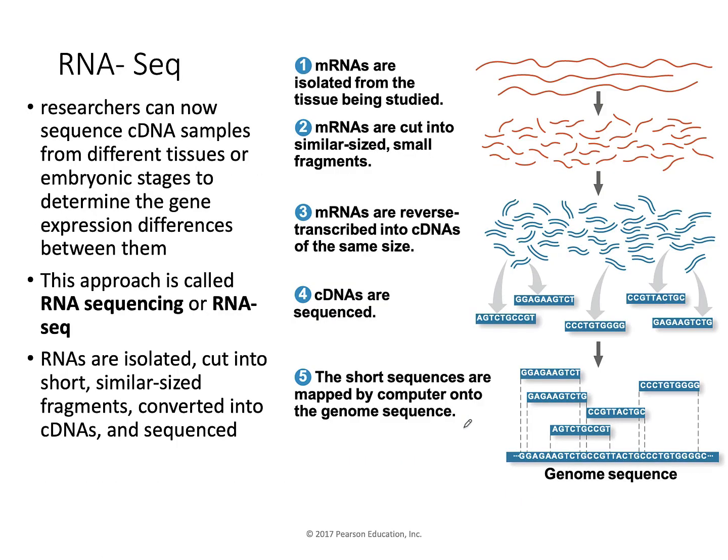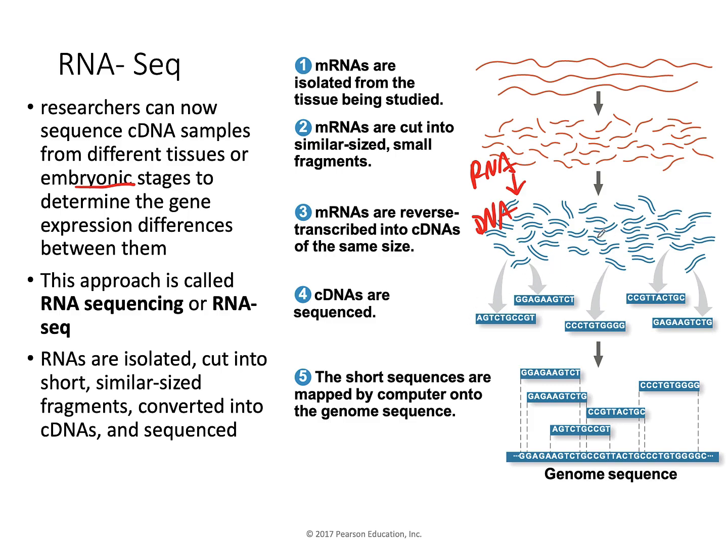RNA-seq is another example of looking at kind of an entire genome for tissues in different stages. So this is often used to look at a tissue of maybe an embryonic stage, so during development, versus an adult stage. So what we would do is take the mRNAs from that tissue, cut them up into small fragments, and then use reverse transcription again, to go from RNA to DNA. So you can see we go from single-stranded RNA to double-stranded DNA.